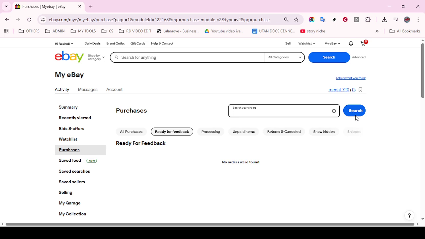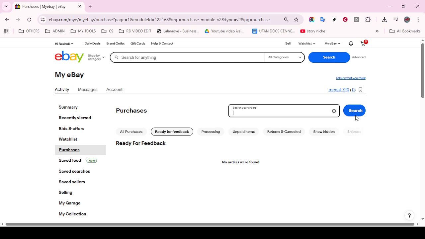However, if you discover that the feedback period has expired, don't worry just yet. There's still an option. In this case, the best course of action is to reach out directly to the other party involved in the transaction. Whether it's the buyer or seller, open up a line of communication and kindly request a revision. Being polite and straightforward will often get you further towards resolving any issues.